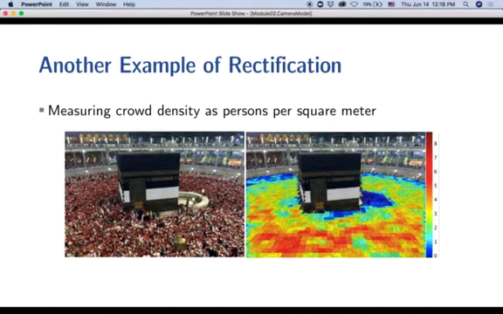Okay, so once I have done that, I actually wanted to convert it into density scale, which is in persons per meter square. And to be able to do that, I have to do rectification because here my image measurements are getting smaller as I move further away from the camera. So what we did is we rectified this image, and in the rectified image we then marked what is 1 meter by 1 meter, so 1 meter square, and then in each of those 1 meter squares we counted how many people there were and color coded that square, and then we unrectified it back again by H inverse of that transform. So these squares that you see here are all physically 1 meter by 1 meter.